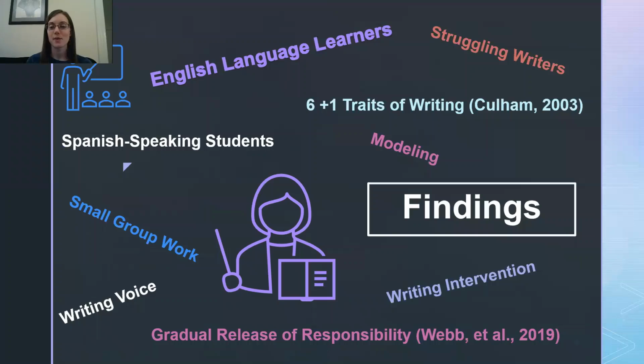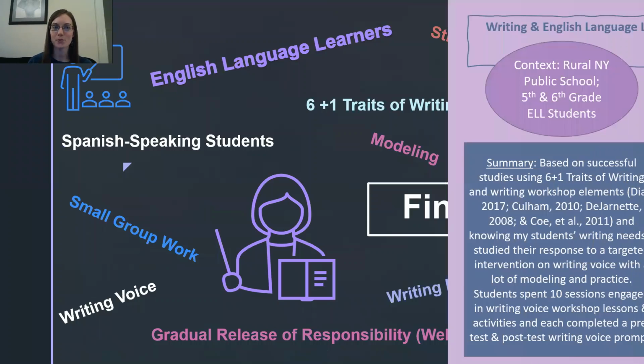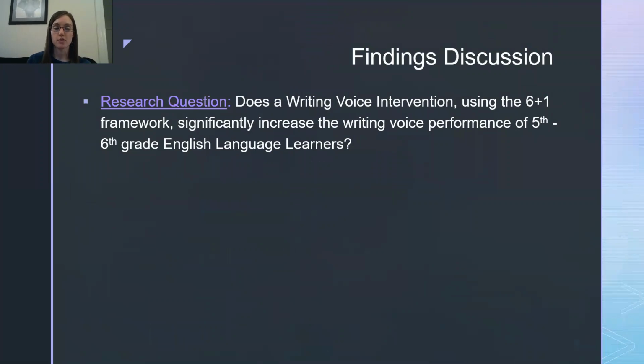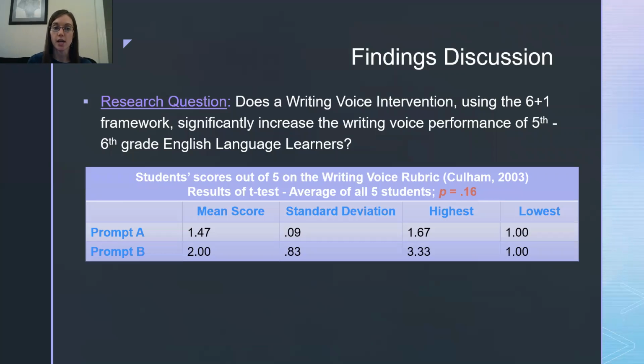Next, my findings. So this is the handout. My plan is to put the link to the PDF of this document in the video description. So we've gone through the summary and the context in New York, my research question, and the findings and implications we will be getting to next. Just a reminder of my research question: does the writing voice intervention increase the writing voice performance of 5th, 6th grade Ls?